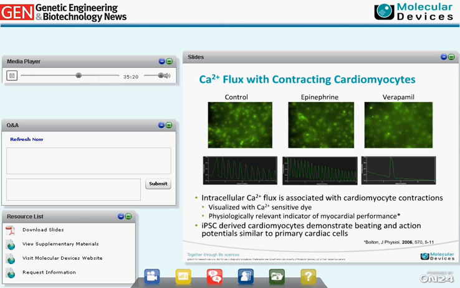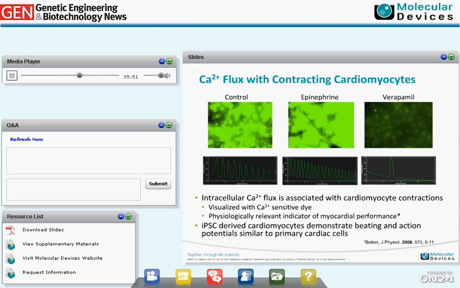So we loaded the cells with calcium-sensitive dyes, and this is a known effect discovered back in the early 90s after Roger Tsien developed the calcium-sensitive dyes, that spontaneously contracting cardiomyocytes have intracellular calcium fluxes, which can be measured with these sensitive dyes. These have been shown to be physiologically relevant, and we can then use these to do an integration of intensity, and those curves are shown beneath each of the movies.